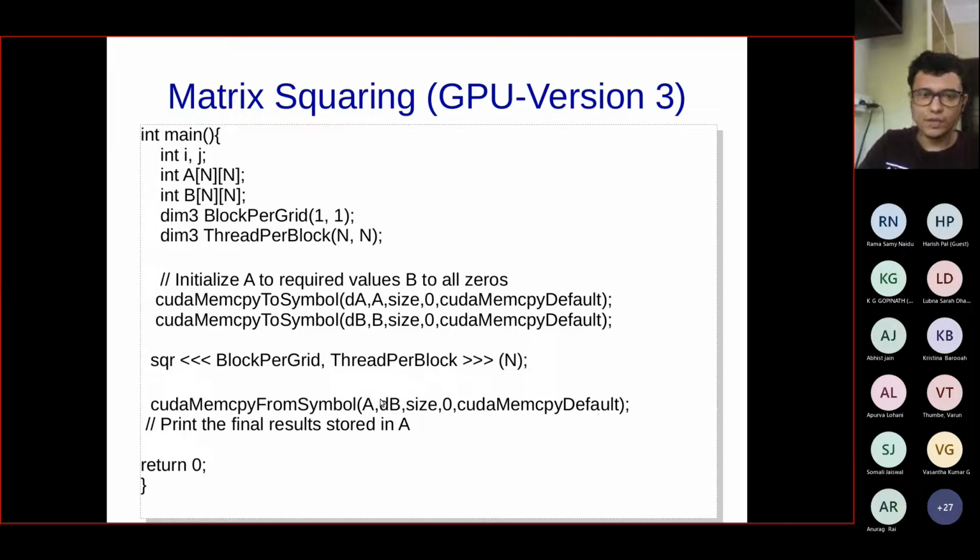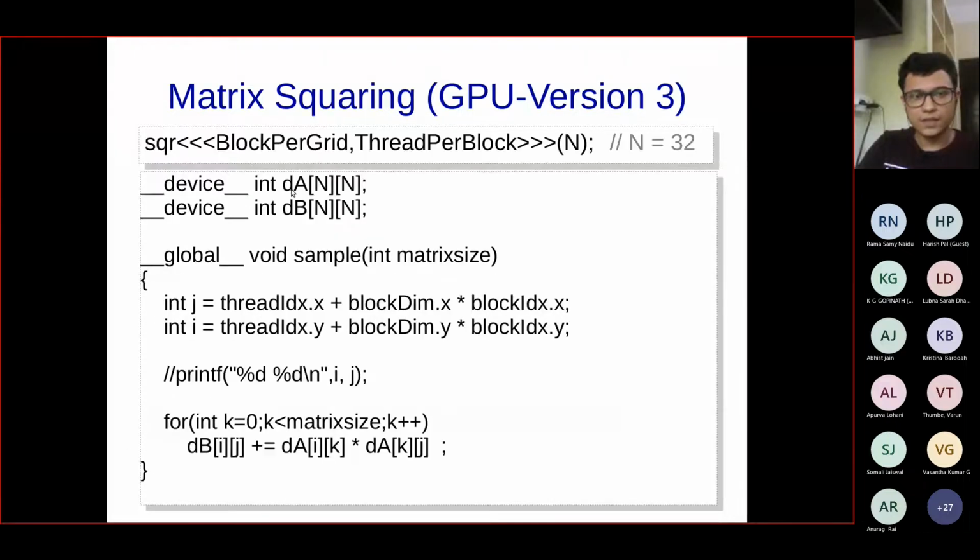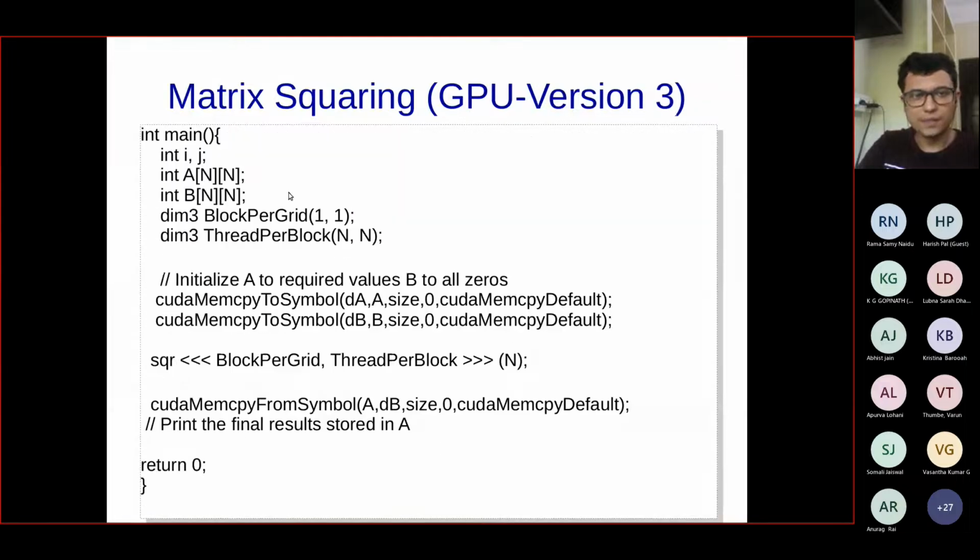Okay, so that is what cudaMemcpyDefault is, and this is the source, this is the destination, both of which are mnemonics, right? Because they are just symbols, the name of the array is just a placeholder in C++. So DA, DB, A and B are all mnemonics. They just hold the addresses, and cudaMemcpyToSymbol and FromSymbol will transfer data stored at this address to this address. And how much data will it transfer? It depends upon this parameter, which is size. So this much data will be transferred from source to destination. I hope that is clear.